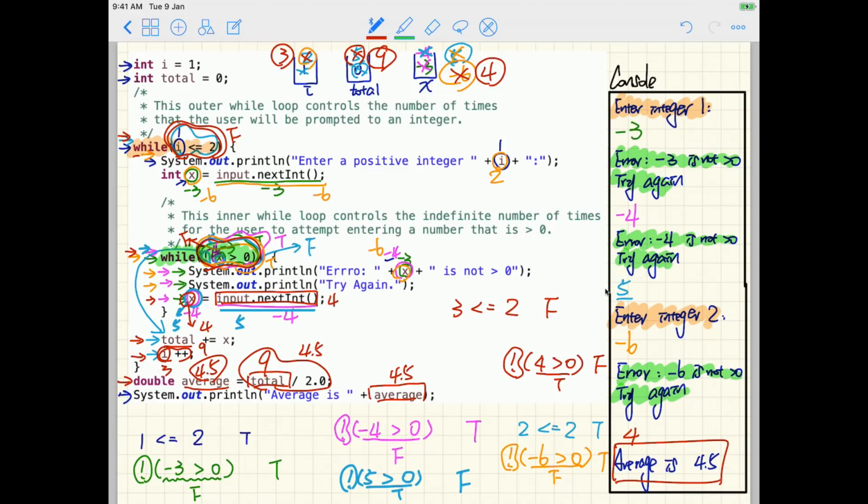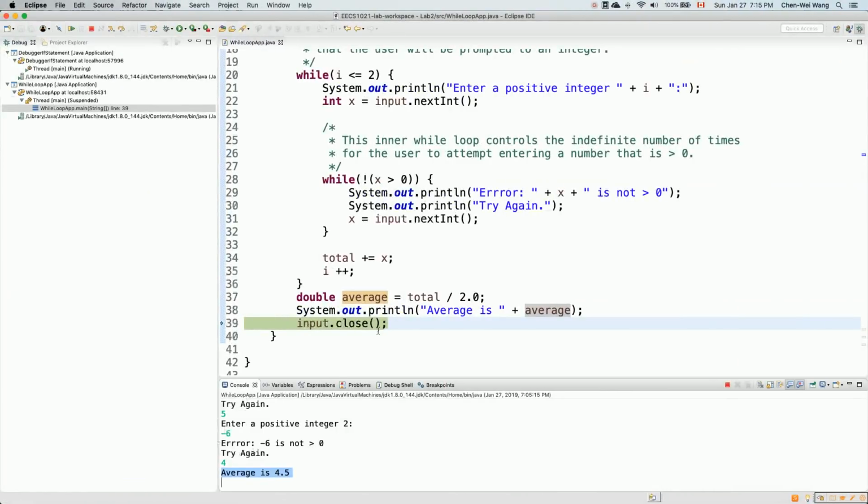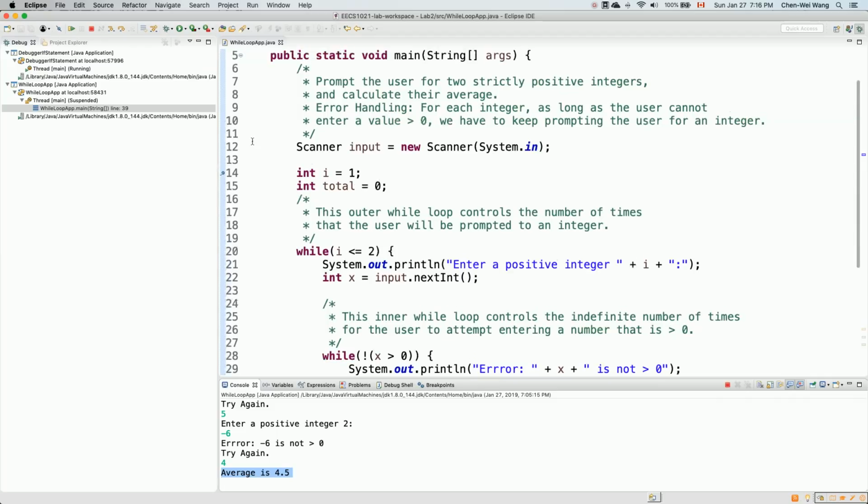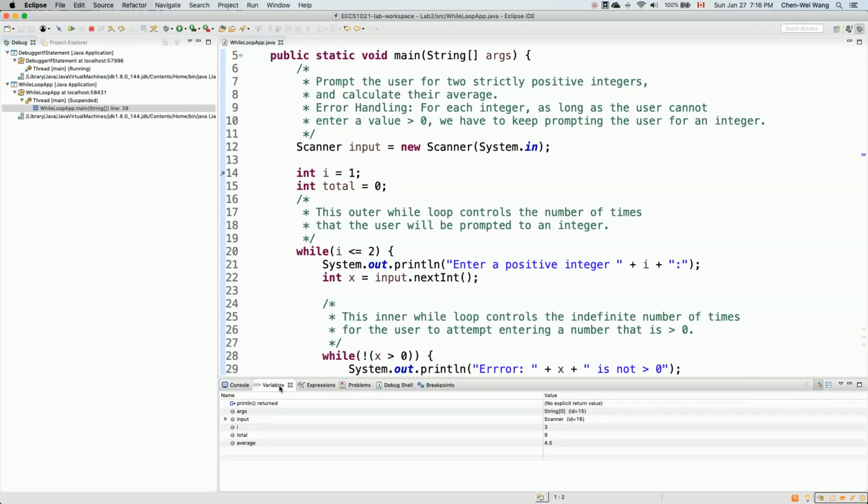So now, when you're really running into trouble for your lab test or your lab exercises, you can definitely try to trace the program by yourself, maybe on a piece of paper like how I did for the iPad. But if you really don't want the hassle of writing things down, your best friend will be the debugger. You can see how we did it, set a breakpoint at the first line of your code, and that's how we did it in line number 14. And then simply step over one by one. You can definitely look at the variables to see what has changed.